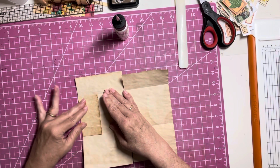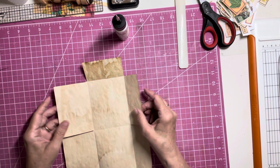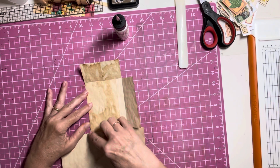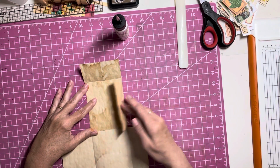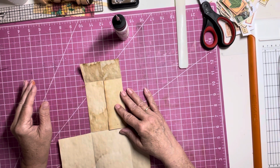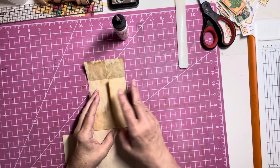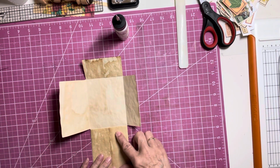Okay, and that still folds pretty good. So we have these two left over. Now, this one here, I folded the larger one down and glued, let's see, I glued this one down, and this one I glued the two ends. So if you want a pocket there, that is what you would do with that. And then you could leave this as your writing space down at the bottom. That is how I've been doing it. You can, if you want, use your writing space here and put this down as a tuck spot.